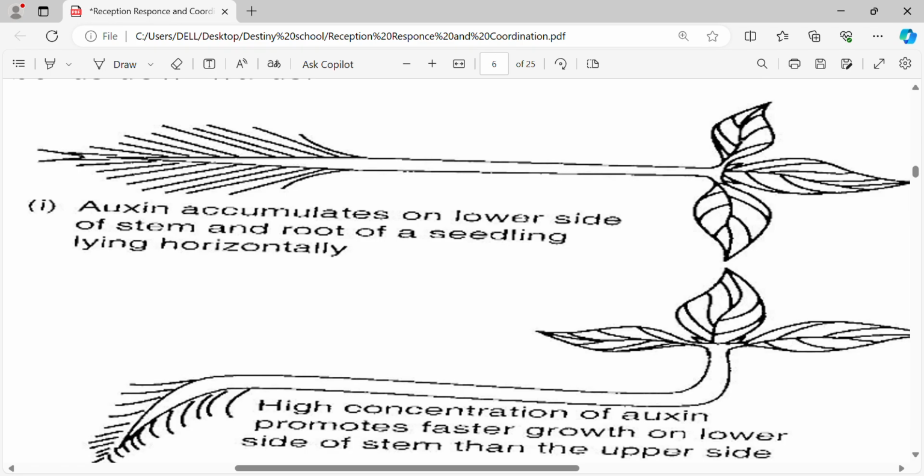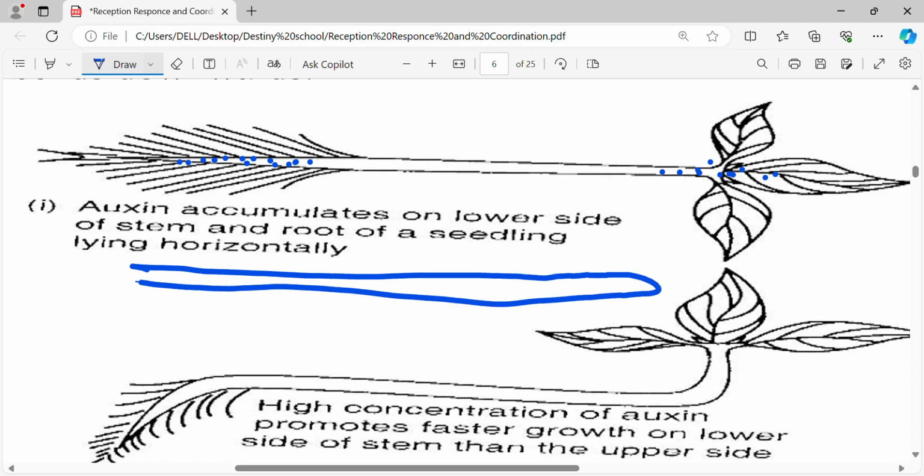Now, as usual, there are auxins on the lower side. There are also auxins in the shoot. Because of gravity, they are going to migrate, because gravity is going to push the auxins to the lower side. So what will happen is this. Let me draw it at this point. Allow me to draw it that way. So the upper part is the shoot.